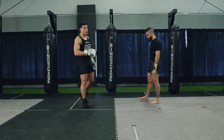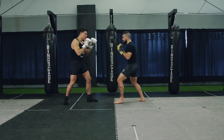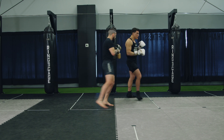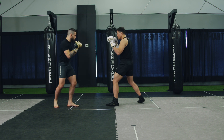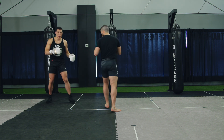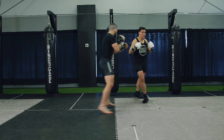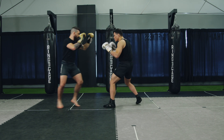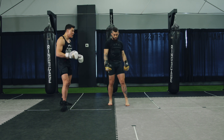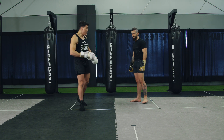Now as an intermediate, this is where you're going to start flowing. We start moving around a little bit and building it in. You can notice we can stay in one spot or take little breaks between each one, and Matt could decide — when he's ready, he goes. He might exit out; I might get him to circle a little bit and then do the second one. I might crash him and then do the third one quicker. As the pad holder, I decrease or increase the time between each combination, getting him to move one step and then throw it. You can see how the flow develops into more of a fight sequence.